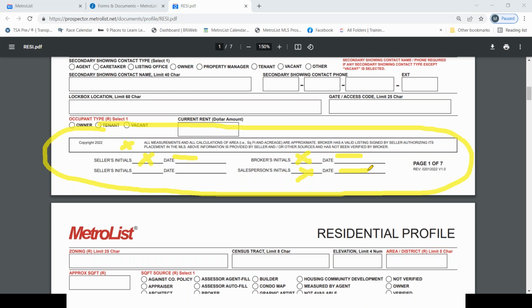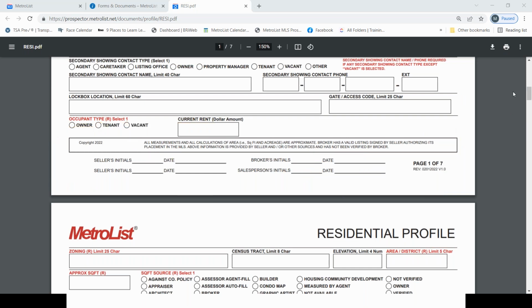Because it does add a layer or level of protection for each and every one of you and each and every listing. So that's my little tip about the profile sheets. I wanted to show those to you, and they are a great tool when you input a listing initially. They really are fantastic. All right, let me erase that highlighter.